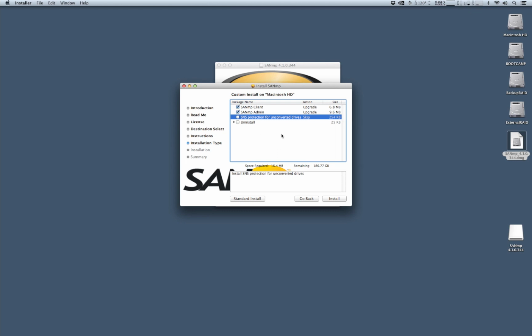We're going to do that in this situation, but if you're in an environment where you cannot turn off all the workstations that are going to be connected to your SAN-MP network, you might want to use this, because it will require a little bit of user intervention in order to get a brand new volume showing up on that machine. Essentially, you just have to click that you want that volume to mount. And what we're going to do is leave that off. If you need to keep certain machines on at all times, it could be useful in your environment. So we're going to click Install.